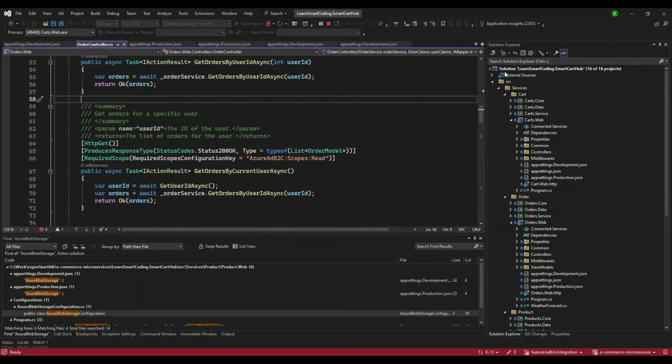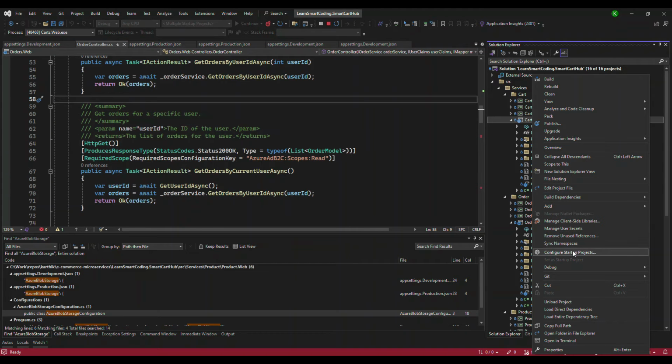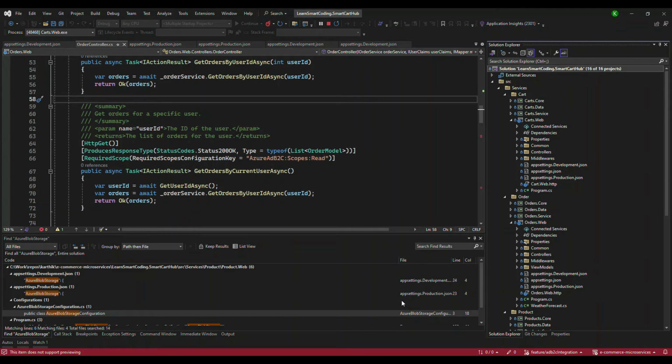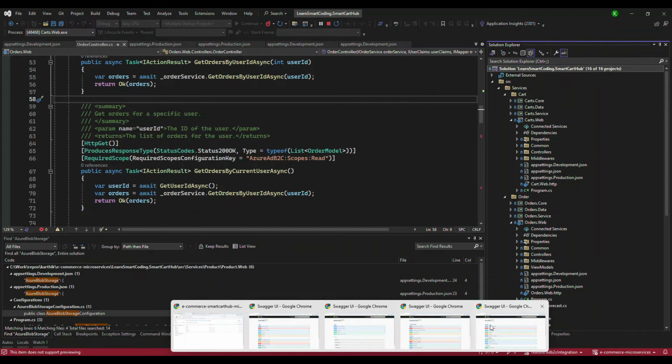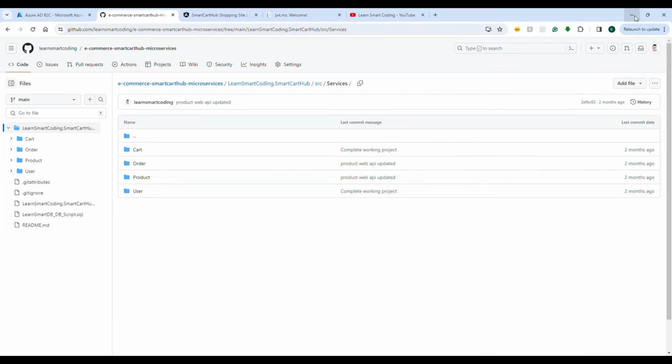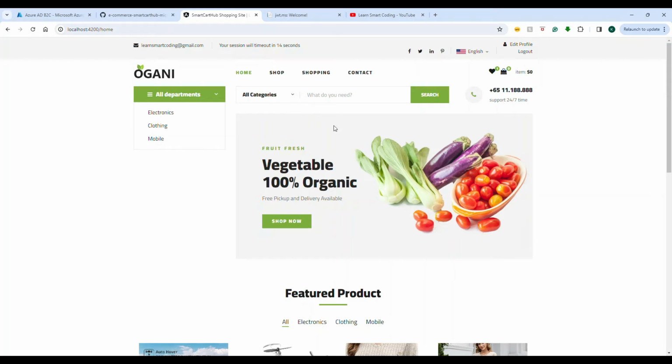Okay, so that is what I have opened up here, so that it is easy for me to run multiple things at one shot. So I can actually right click and go to configure startup project and say multiple startup project, and I have selected all the web project as start. You see this start, the 4th one is start. All right, so that's why you see these 4 running from one solution, right? Now these 4 are being called by one Angular application, right? It is calling cart service, product service, order service, profile service, all of those things.